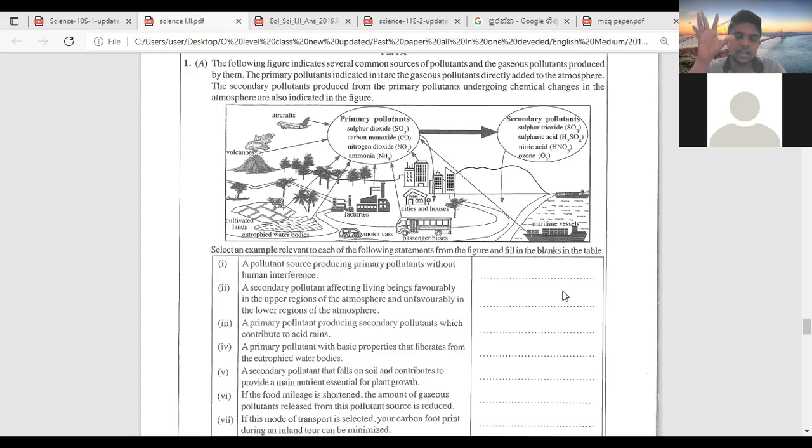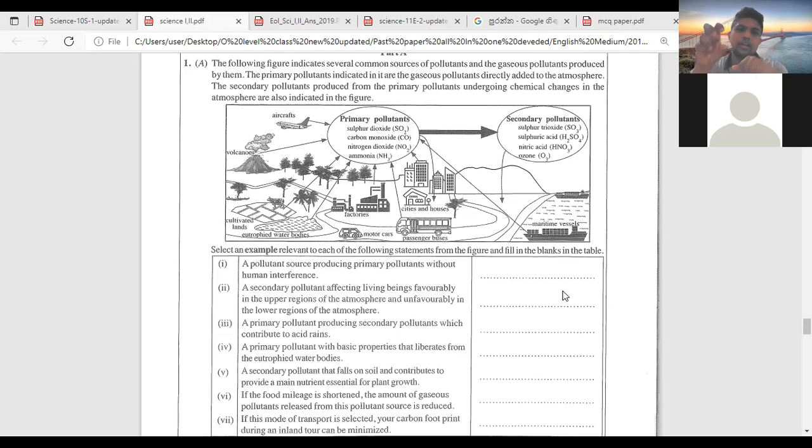The first few MCQs are easier, so within 20 or 30 seconds you can answer them. You have to keep time for re-corrections, and keep time for the final few MCQs because they are a bit difficult. You have to apply different equations, come to conclusions, and write the answers with the correct units. You have to focus on the units also.